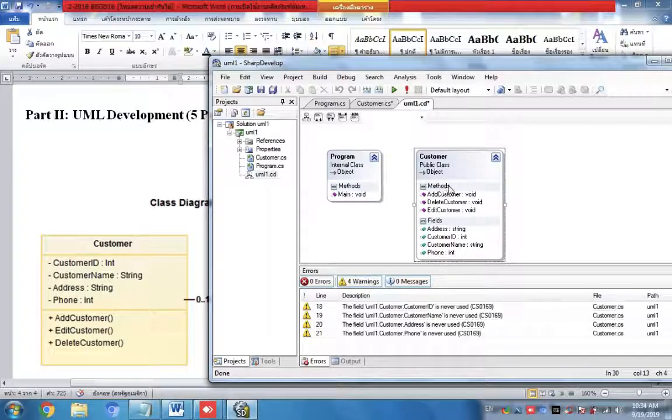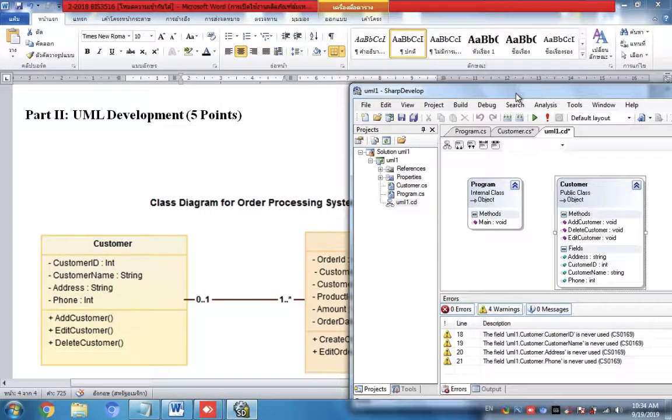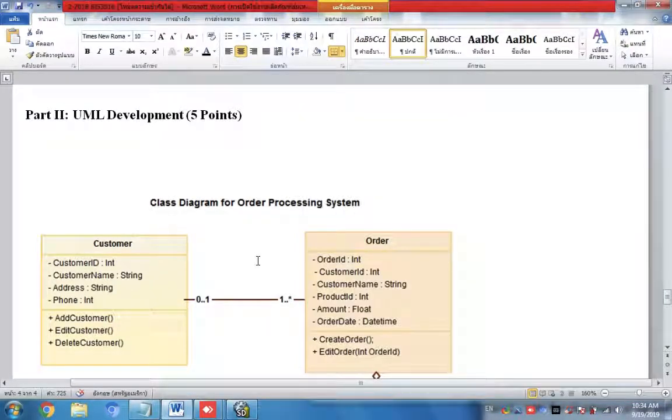The method section is a function section basically here, and it shows us how many functions we have. But in SharpDevelop, it doesn't show you the accessibility level here. Okay, so in the exam session here, I just want you to follow this. All right. Okay, what is next? So this is one class.